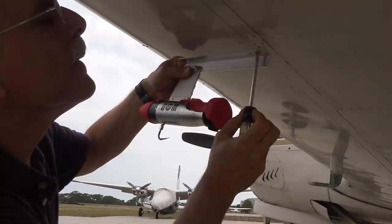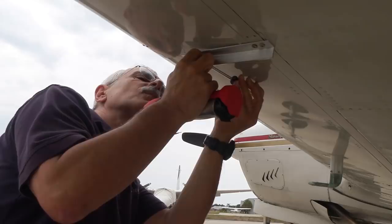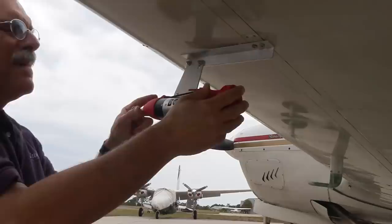Let's put it on something a little faster — my friend Dangle Andry's nice V35 Bonanza. The installation is actually a little easier on this airplane because it has removable tie-down rings held in with four number-10 screws into the spar cap. I backed those out, made up a little bracket, screwed it in place — looks good. The only thing we had to do was adjust the level, which you can eyeball and then fine-tune in the app. Let's go spin this thing up at 150 knots.